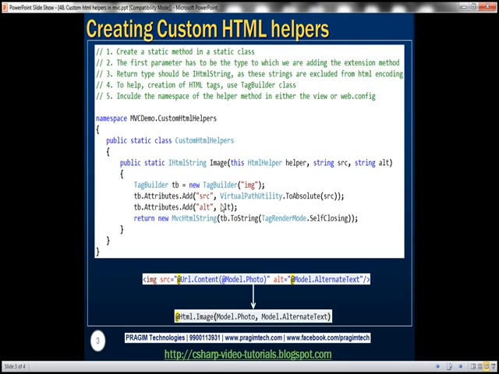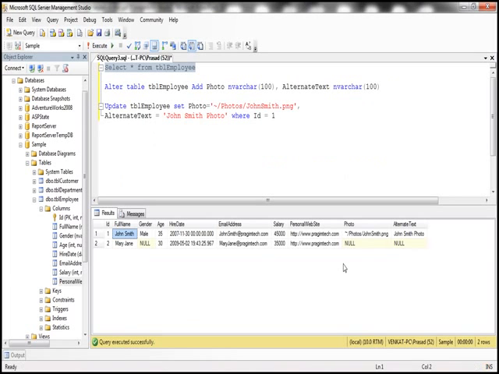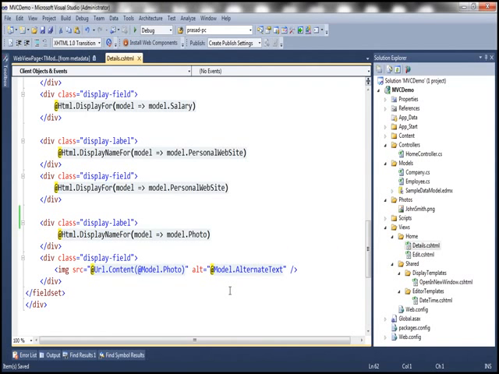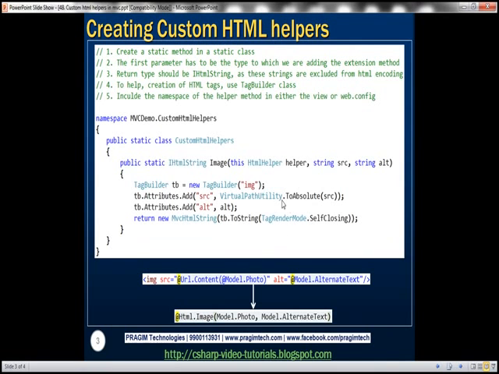Notice that here we are using something called VirtualPathUtility, and I'm invoking the ToAbsolute function here. So what are we actually doing with the help of this function? If you remember, the source attribute is a relative path. So we need to convert that relative path to a URL, and this function is going to help us. It takes that relative path and converts it to a URL for a resource. And then we have the alt attribute here.